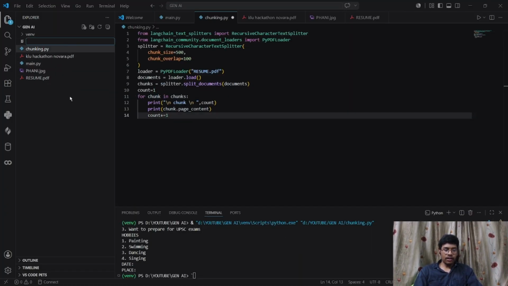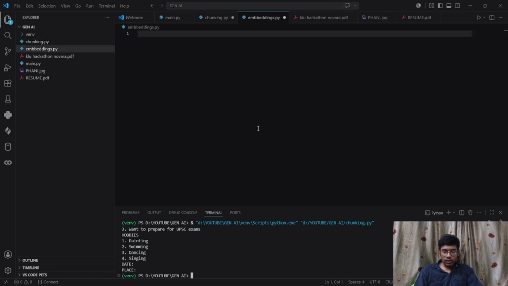Let's create another file. We need to install a library for it. pip install langchain-google-genai.